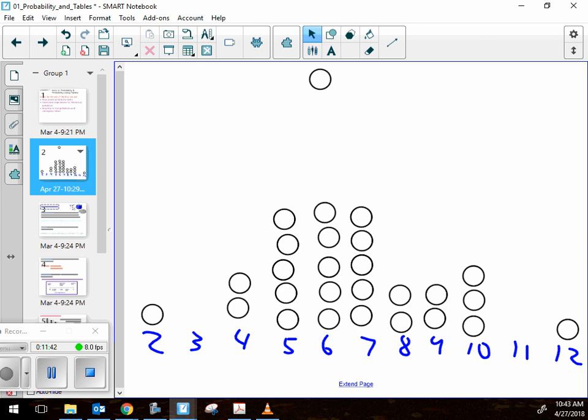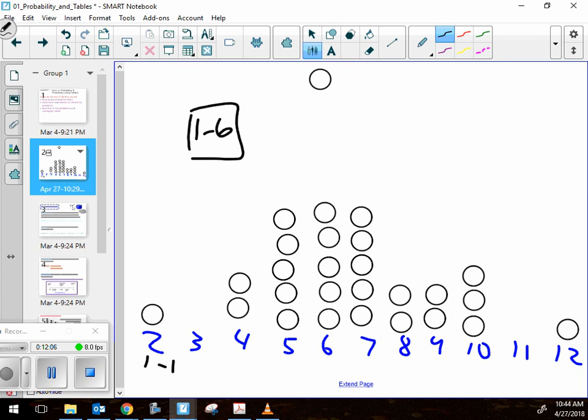Now, again, I want to pause for a second to talk about, not actually pausing the video, but how can you get a 2 with a 1 and a 1? That's the only way to get a 2. So there are 36 possible things that can happen when I roll these dice. I know you may not think that. You might think there's only between 2 and 12. No, there's 36 things, because there's one die that has 1 through 6 on it, and there's therefore 6 things for that die. And then there's another die that can roll a 1 through a 6, so there's 6 things for that die. You multiply how many choices you have together, 6 times 6, there are 36 things that can happen when you roll 2 dice.